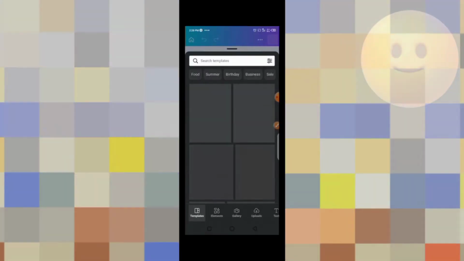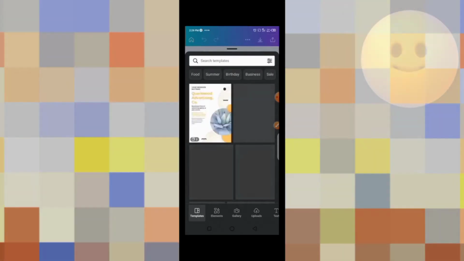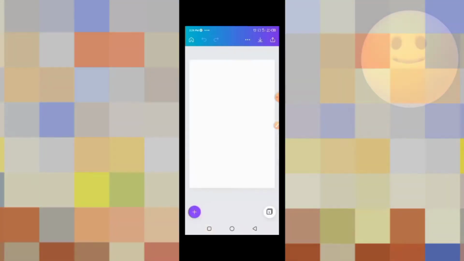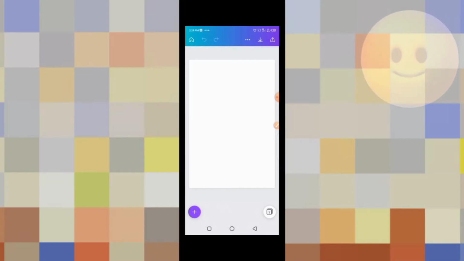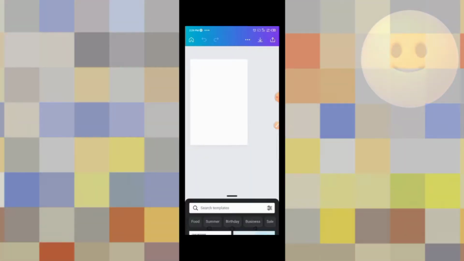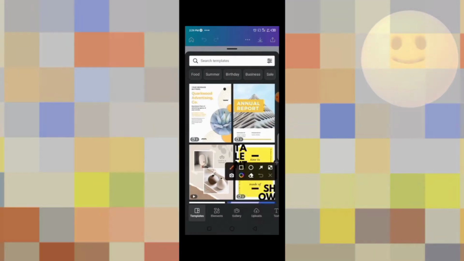Now it's going to bring out the layout of your page. When it brings it out, it's going to suggest some templates for you, but we are not going to use that. Once that pops up, you just swipe it down, because we now want to upload these images to our page and edit them so that they are what we want, our own custom book.